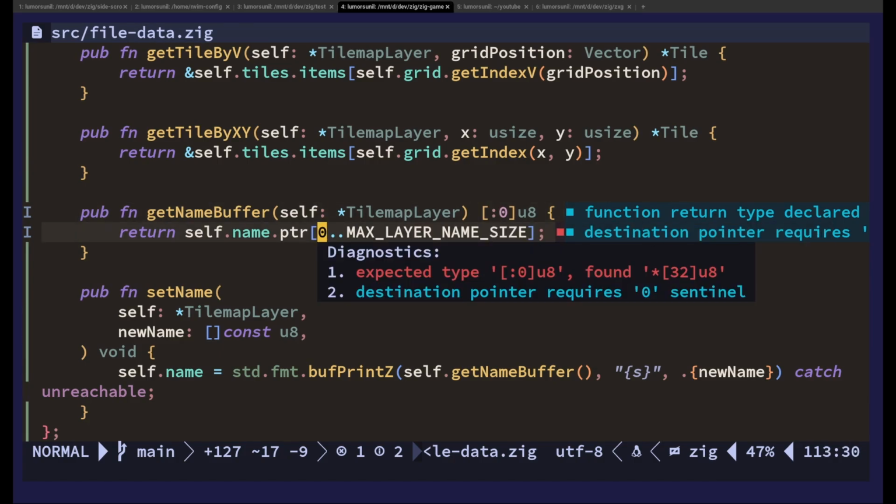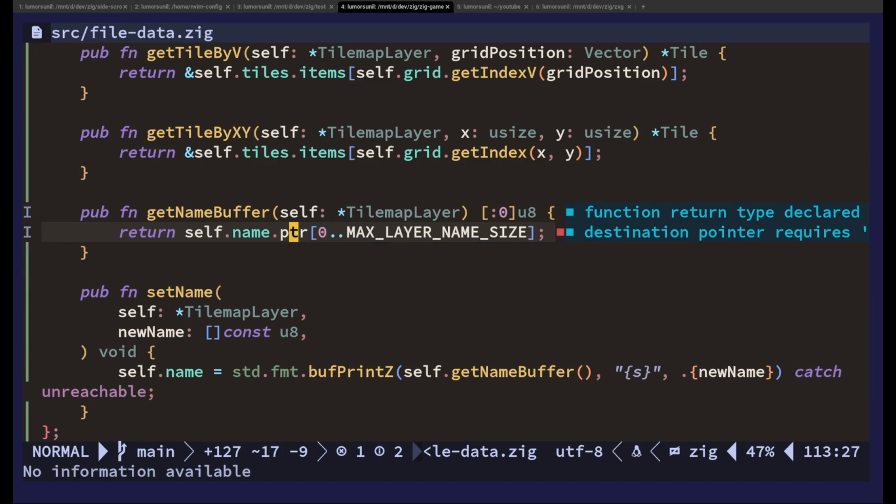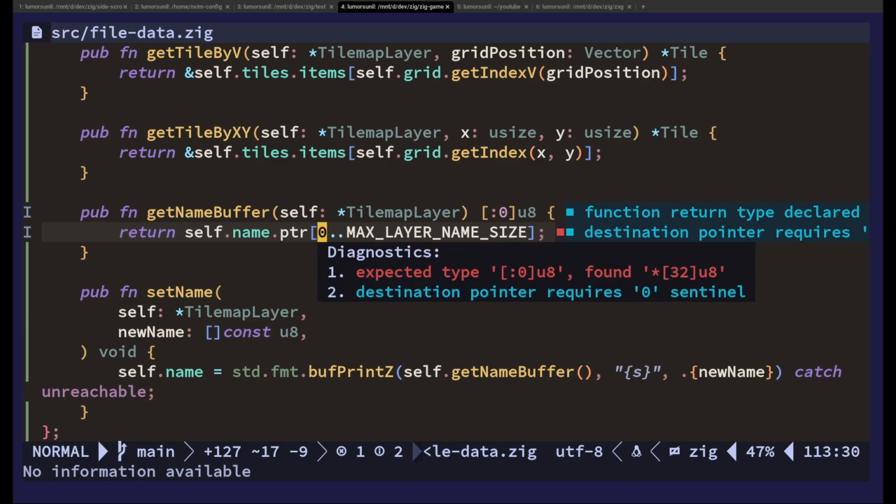What's this? Destination pointer requires sentinel. Okay. So this pointer should be sentinel. I mean, it is 0 sentinel. I guess we do a pointer cast, 32 U8.